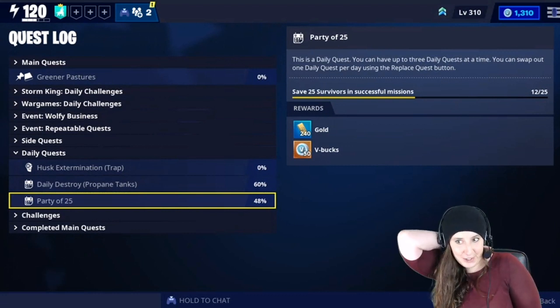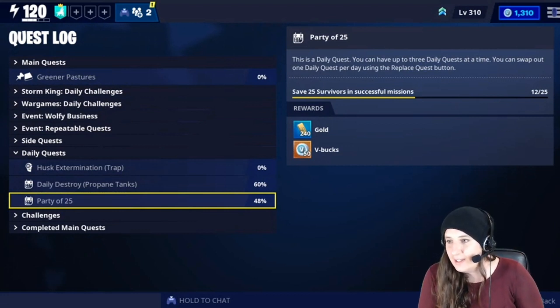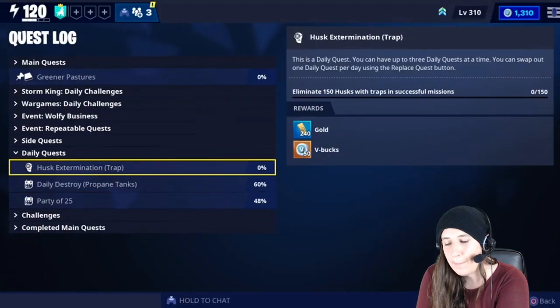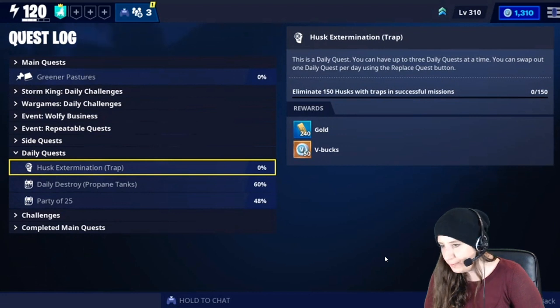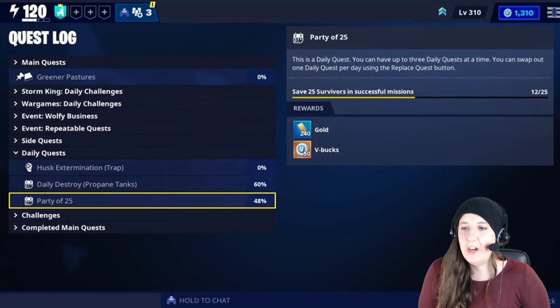Alright, let's take a look. So party of 25, so I need survivors. I need to destroy propane tanks. And exterminate with traps. So these two are kind of at odds.